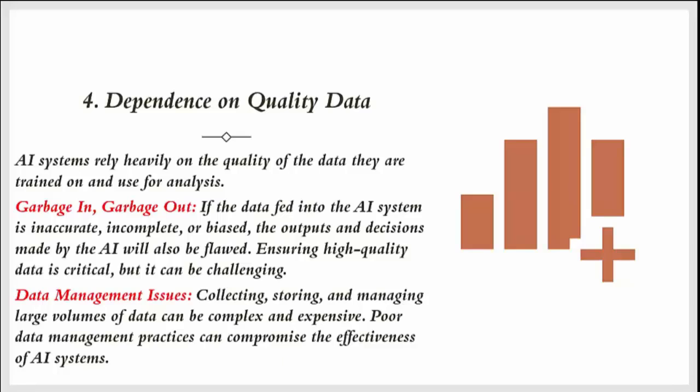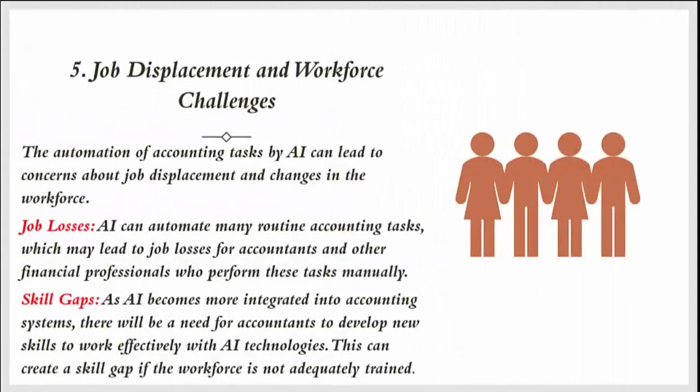Data management issues. Collecting, storing, and managing large volumes of data can be complex and expensive. Poor data management practices can compromise the effectiveness of AI systems. 5. Job displacement and workforce challenges. The automation of accounting tasks by AI can lead to concerns about job displacement and changes in the workforce. Job losses. AI can automate many routine accounting tasks, which may lead to job losses for accountants and other financial professionals who perform these tasks manually.